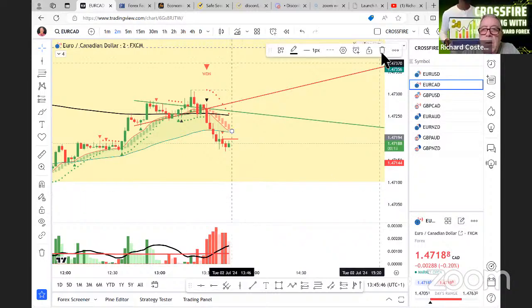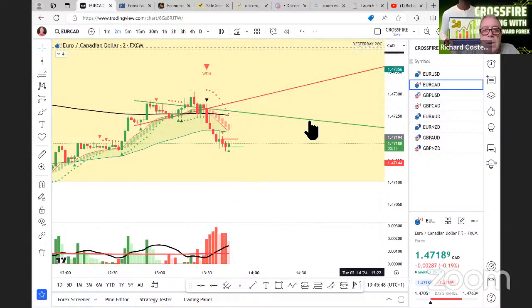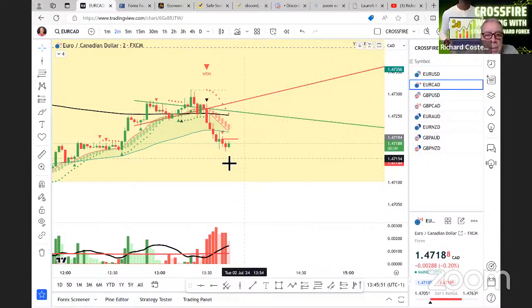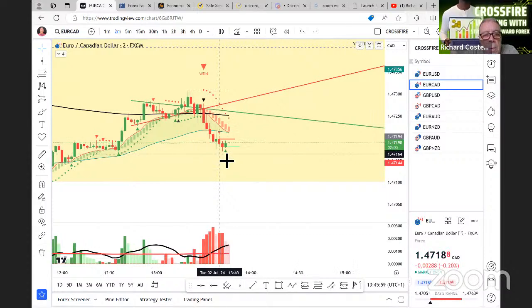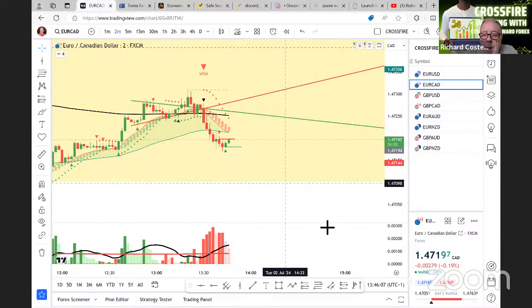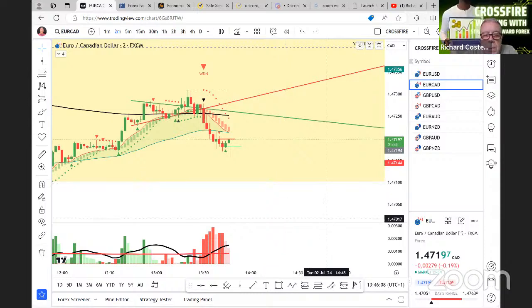And I'm going to take off that indicator there because there's a couple of reasons for that. One is, there's a couple of long wicks below the candle. There's a long one there and there's a long one there. And it looks as if price is thinking about moving in the opposite direction. I'm going to have a look and see if that would, yes.